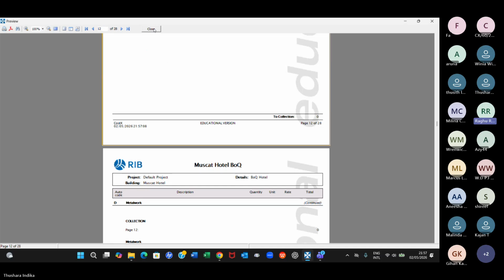Sir, one small doubt. In the reports, for example, if we take reinforcement, if you use reinforcement from a local manufacturer, Emirates Steel, what will be the cost of the project? Instead of that, if you use Turkish steel, what will be the cost of the project? Is there any option in the reports that if you select supplier one, local steel manufacturer, or international steel manufacturer, supplier two, supplier three, like that, is there any chance to get a report?